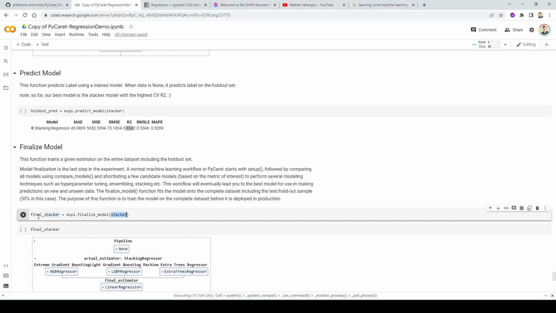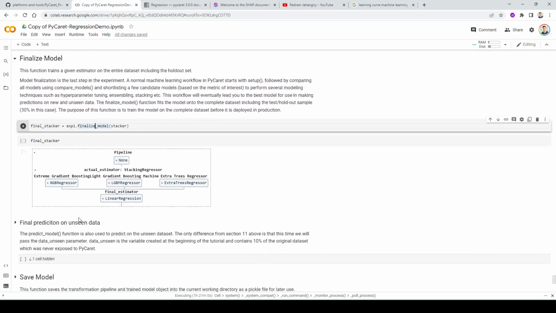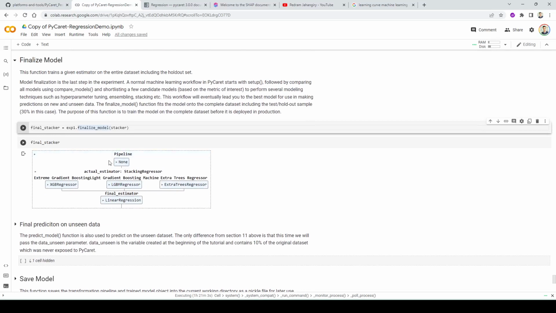So I'm going to give it a name. I call it final stacker, and you can call it anything. Imagine this is a casual competition, you call it my winning model, right? From experiment number 1, I use the finalize model function, and I pass the stacker. What this step does is use the entire data set, the entire 900 observations, rerun the model and make some predictions, and call it final stacker, your final model, right? And you can visualize this final stacker. Again, no surprise here.